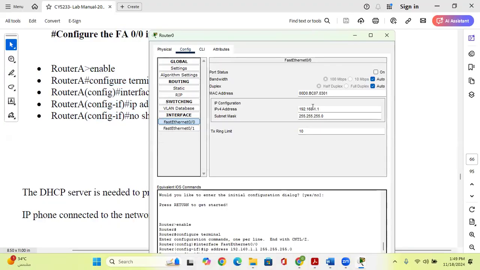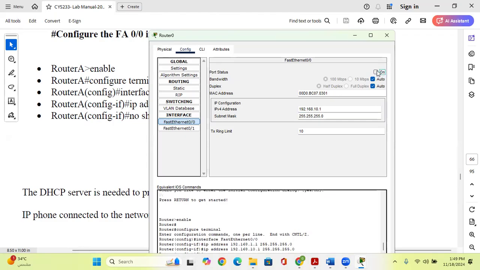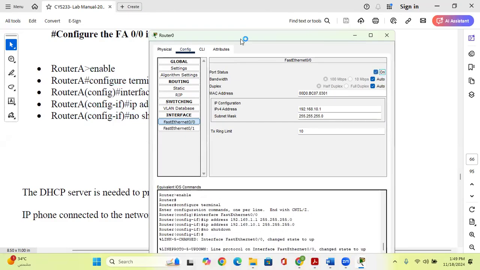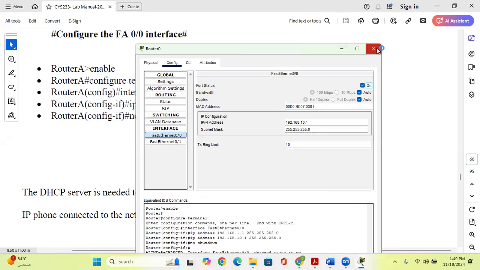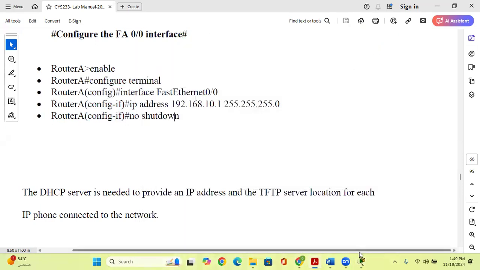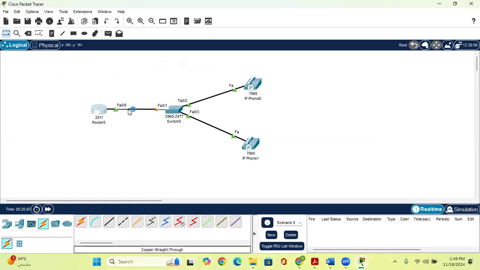So I have to give the IP address 10.1. The mask value will come automatically, and make the port status on. This is equal to the no shutdown command. Now see your network. Almost everything is coming in green color, right?